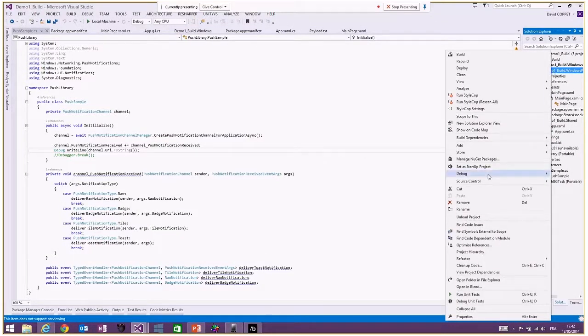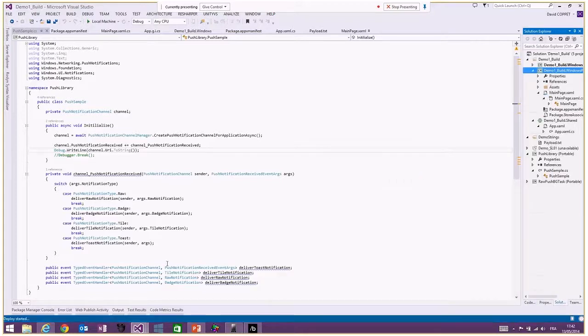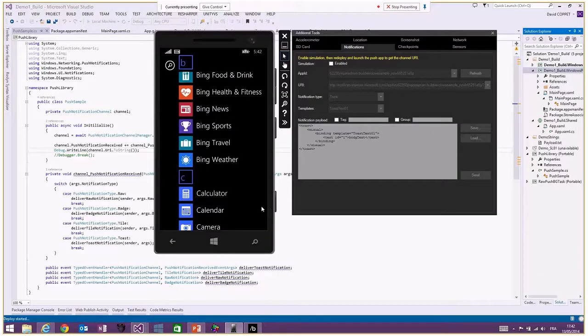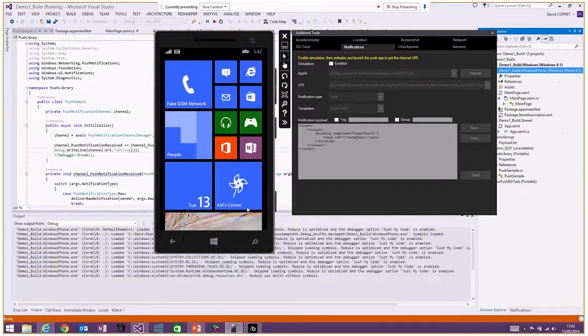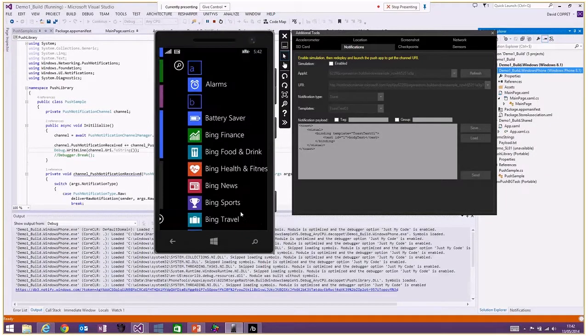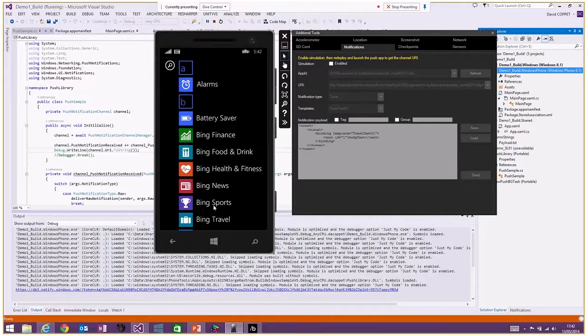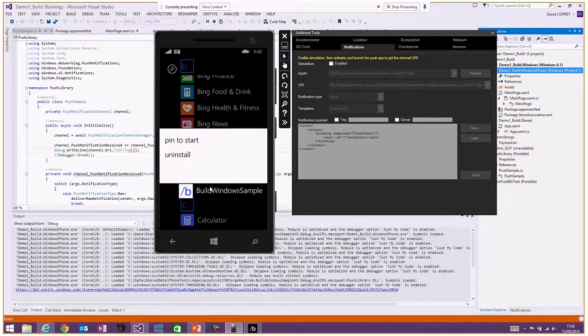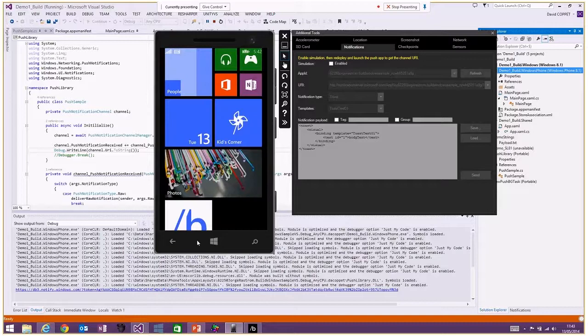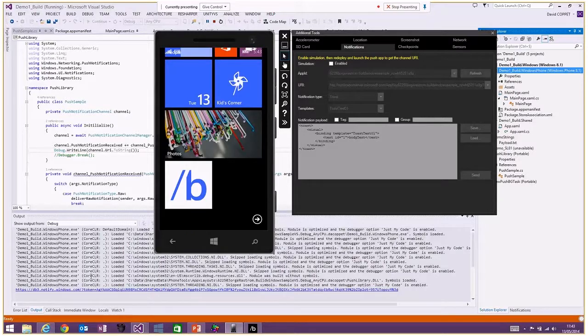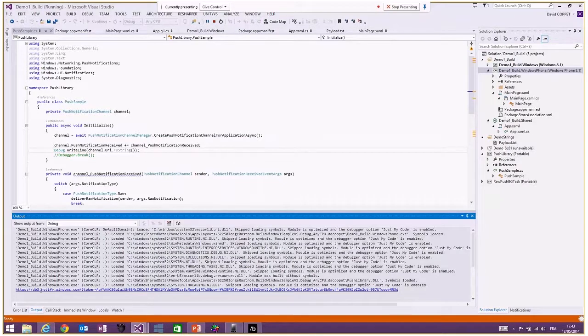Okay, attempt two. Well, it's always the same. Demos. Murphy's Law. So I repin, start by pinning on my screen. Now I'm getting my channel URI with the domain notify.windows.com.